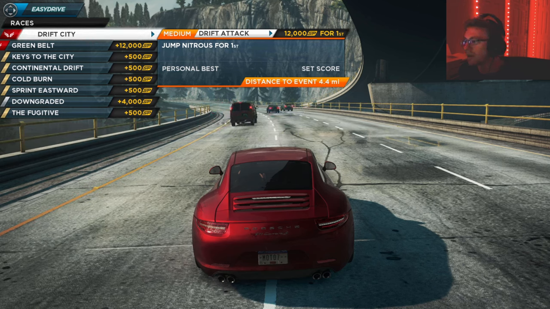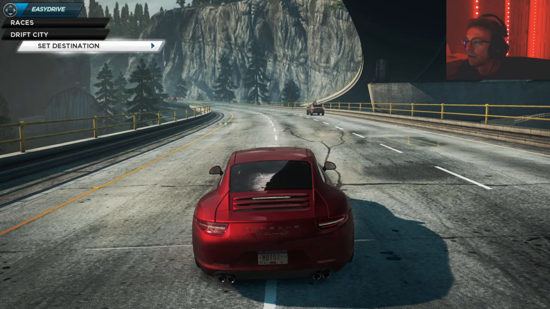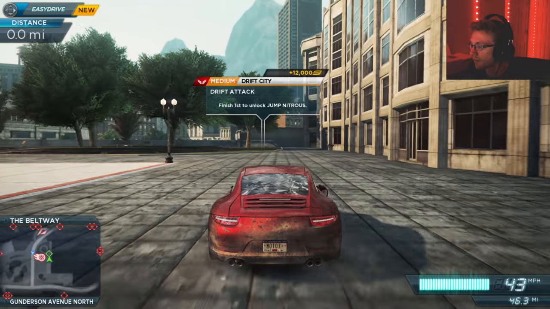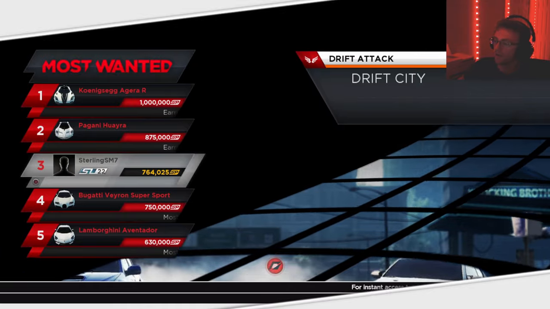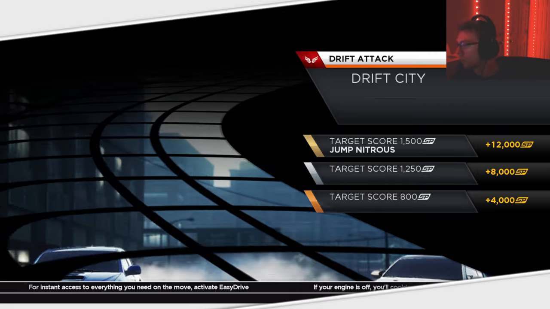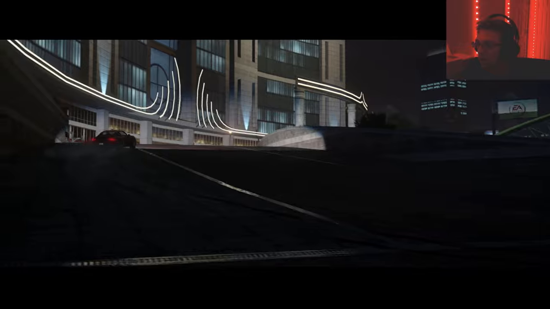All right, next up, we got the drift attacks. This is the drifting one that we got to do. All right, let's do that one. Yeah, I know, I'm sorry, I'm an idiot, just parked right in the middle of the road. All right, here we are. We have to get 1,500 points for gold. All right, let's get our drift on.